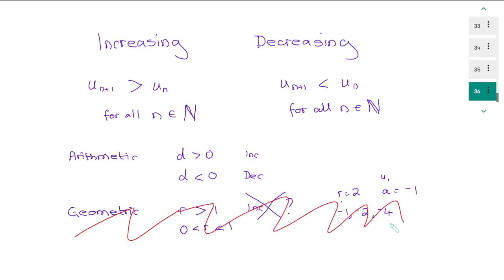So let's scrap that. So arithmetic, easy, we've got a rule. Geometric, we need to think about each individual one. So before we have a look at this, the last term I'm going to introduce to you for sequences relates to sequences like this. So suppose we have a geometric sequence, and let's start off with A being 1 and R being minus 1.